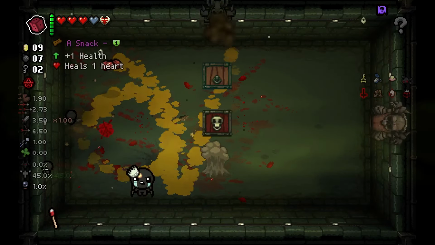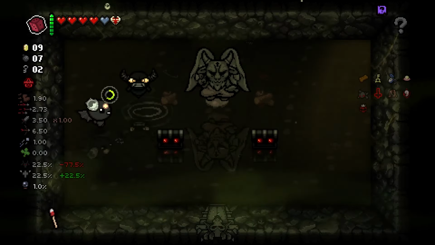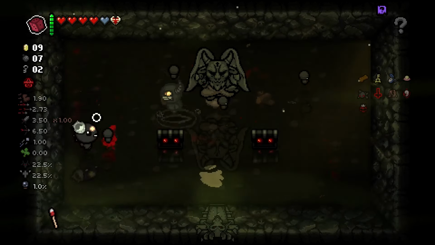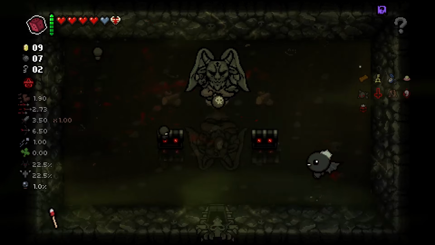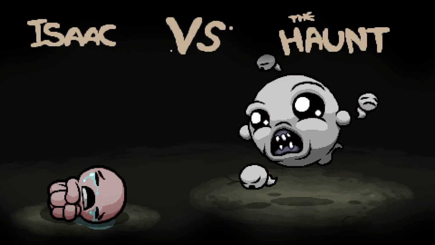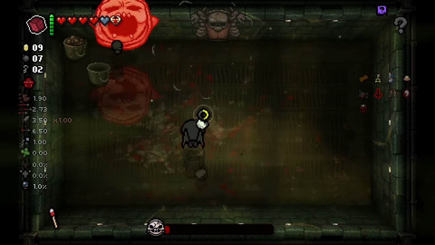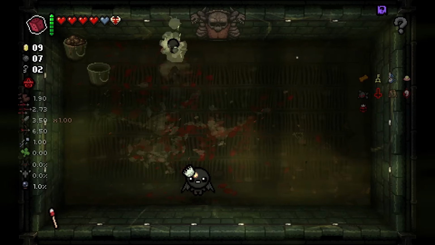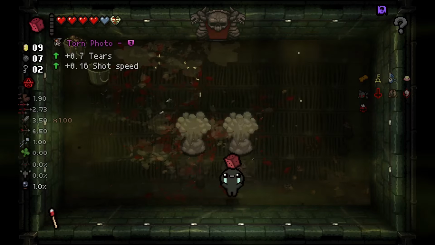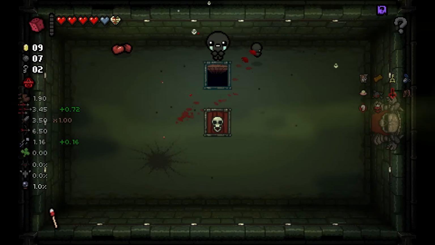I will check what's in the devil. Definitely. Nothing. Nice to know. I'm assuming these guys take hearts and I do not want to partake in that. So we'll go down and we'll find the horns. Whore of Babylon would be a damage up if I had less HP. Roll this. I guess Torn Photo is what we're taking. Gives us shot speed.